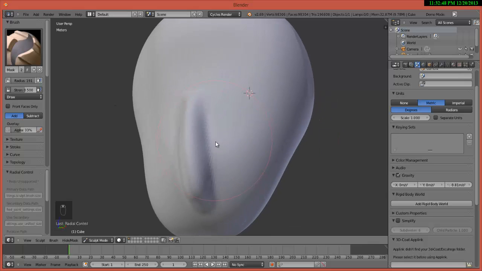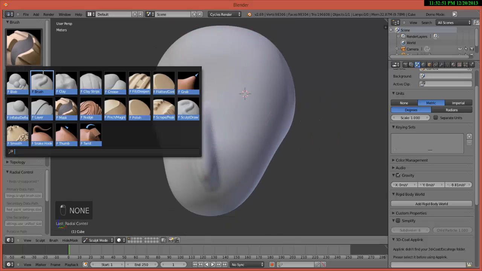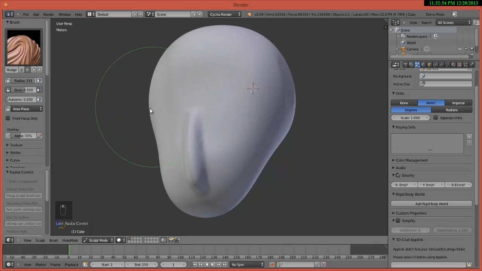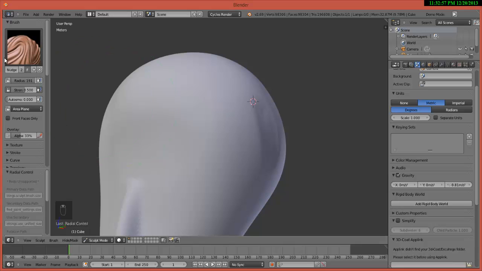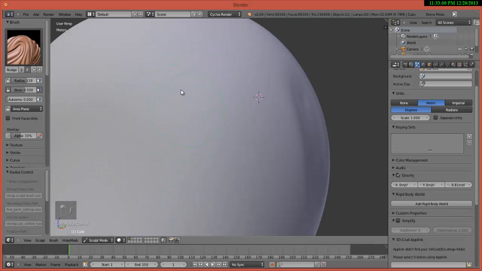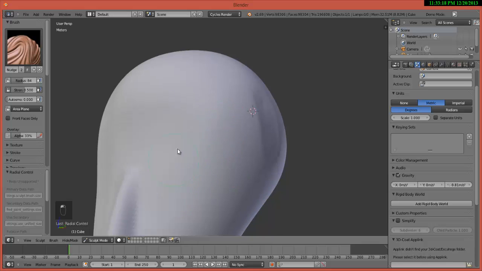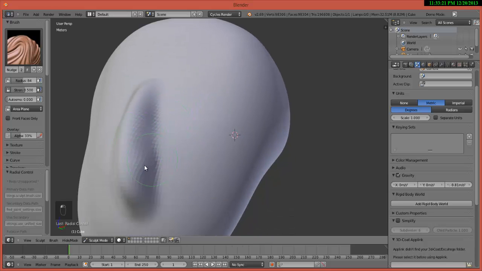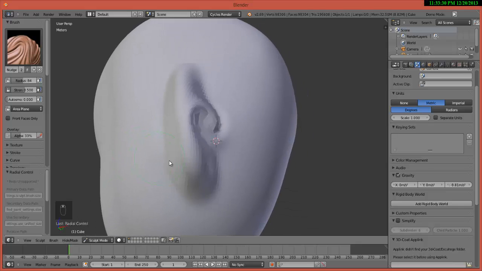Okay. So the next brush is the nudge brush, and the nudge brush just basically nudges, as the name says. And if you don't know what nudging is, you can go check a dictionary. Just kidding. But it allows you to smoothly twist surfaces around the center. I don't think you can see it clearly. I think it's better if you do it somewhere like here. So it allows you to twist stuff in a very smooth way around the center.